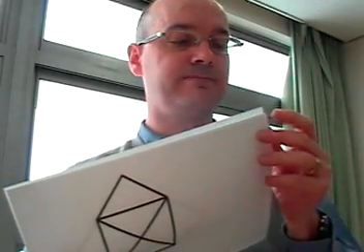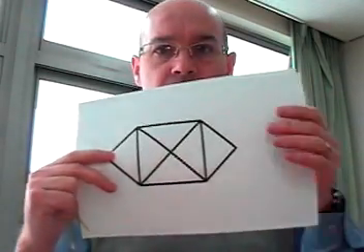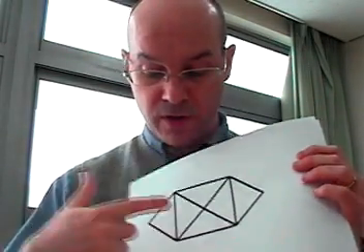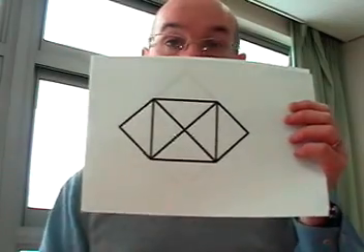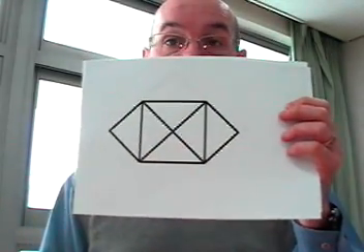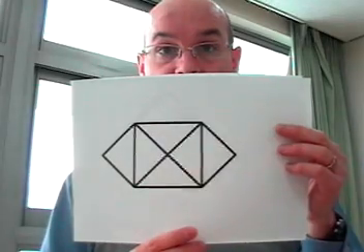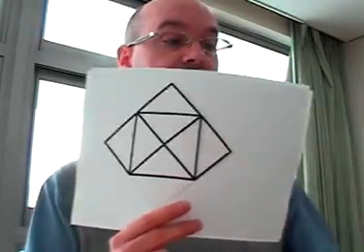Let's check the next one. This one. How many do we have? 1, 2, 3, 4, 1, 2, 3, 4, 1, 2, 3, 4. Actually, you can start anywhere because it's like an endless rope, which means a loop. So this is very easy. You start anywhere and you can do that one. That's a very easy one.